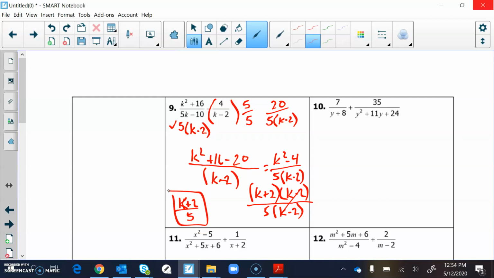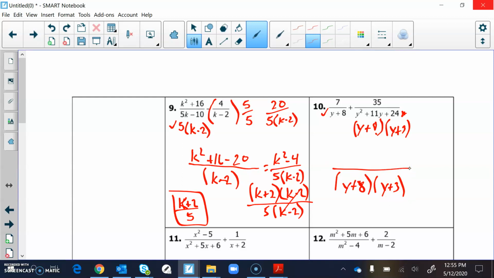Okay, so to determine the common denominator on number 10, we first need to factor that guy. Since that factors into y plus 8 and y plus 3. And so we take stock of our two denominators. This first denominator has a y plus 8, so y plus 8 is part of my common denominator. This one has a y plus 8, so we're taken care of right there. We don't need to write it twice as long as this is shared. It only needs to be represented once. But this one has a y plus 3, so that needs to be part of my denominator as well.